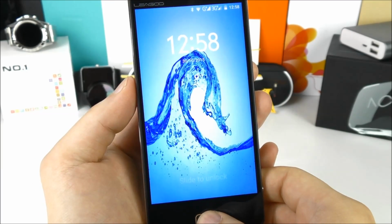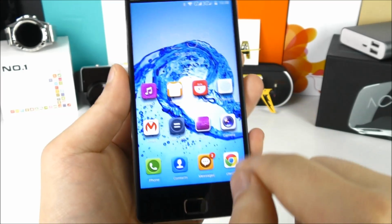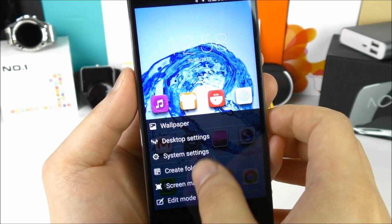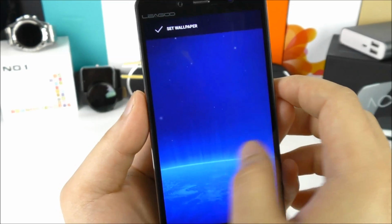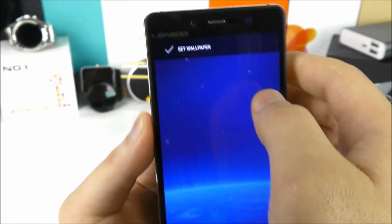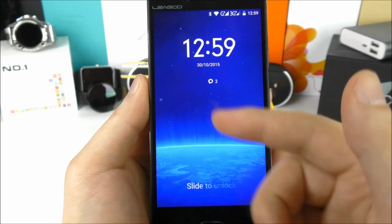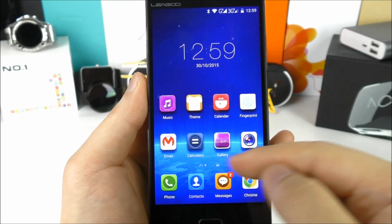And you can avoid this by using a wallpaper that is cut exactly to the size of the display. Then it will not be squeezed together. Let me try, for example, to change to this one here, because this one here is exactly the screen size. Okay, let's try here again. And you can see here it looks normal, just like on the desktop.